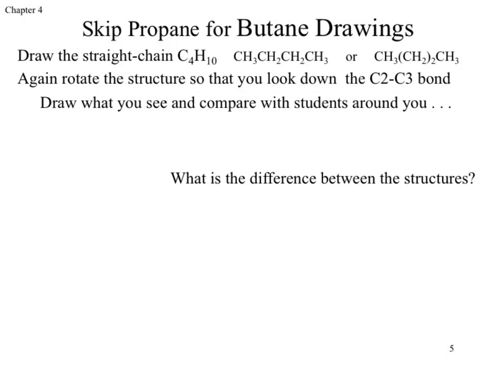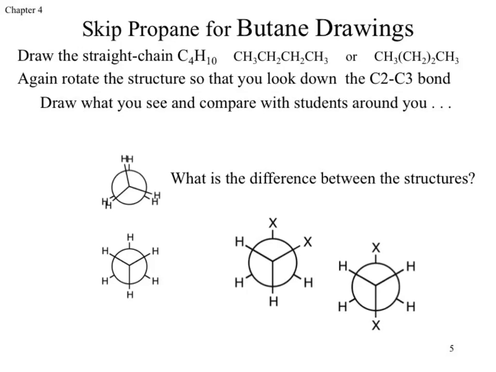So, if we just kind of jump straight up and go straight to butane. If we drew out butane, we got 4 carbons in a straight line. We can look at a couple different line angle things. And we can look at the model, we could again go through our different rotations. And what you'd end up seeing is that we do end up with different energies. Okay? We'll still end up with the similar comparisons that we had with our ethane. Okay, where we've got an eclipsed and a staggered.